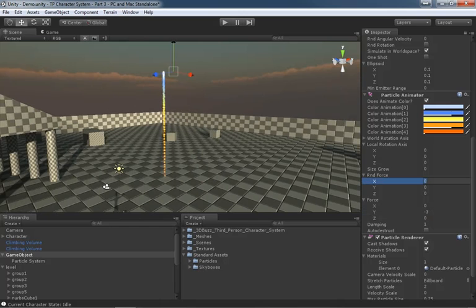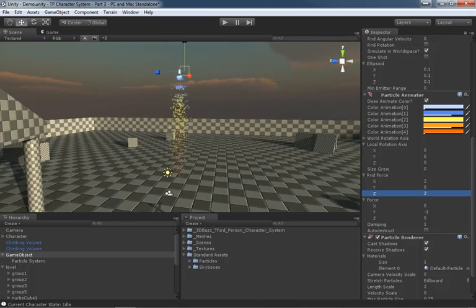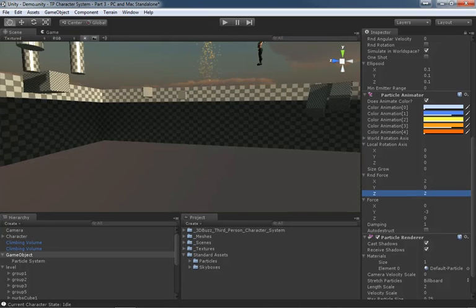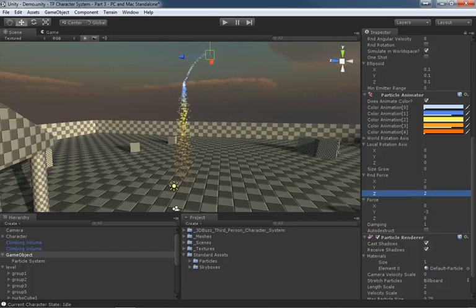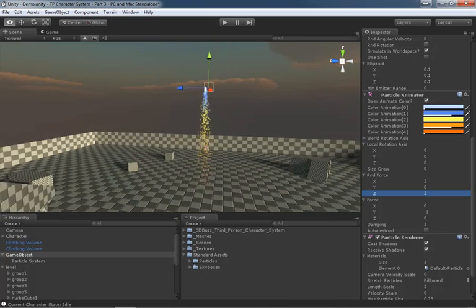Now, we can also apply random forces. These are plus or minus forces, just like with velocities. So if I take x and z, for instance, and set these to, I don't know, let's just go with 2 and 2, we start to get this spreading cone effect because there are forces also being applied to spread those particles out. And if we were to increase their lifespan, you can already start to see it here. It's not a direct cone as the velocity would give you. It's actually starting to fan out a little bit at the base because those particles are accelerating as they move away along those axes. So that is a quick rundown of forces.